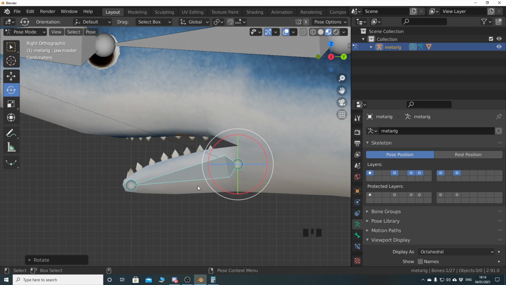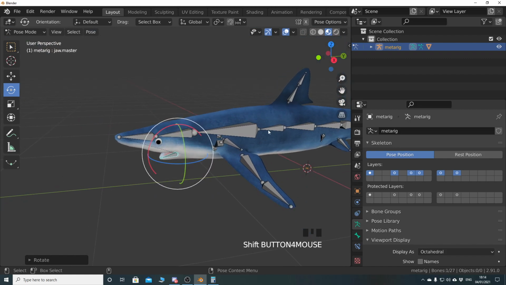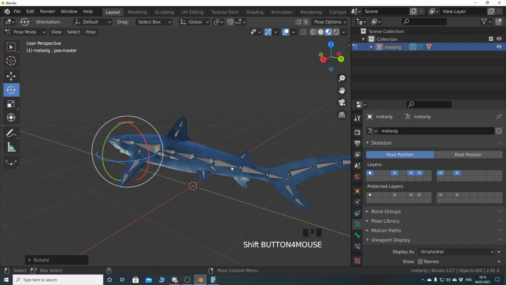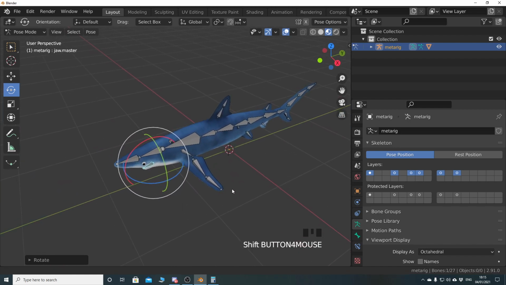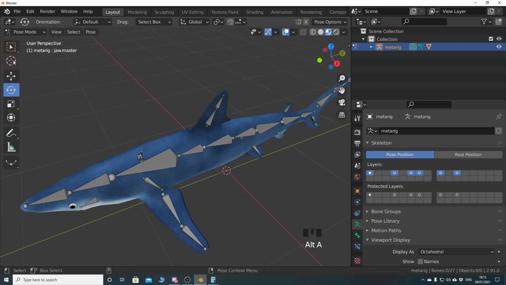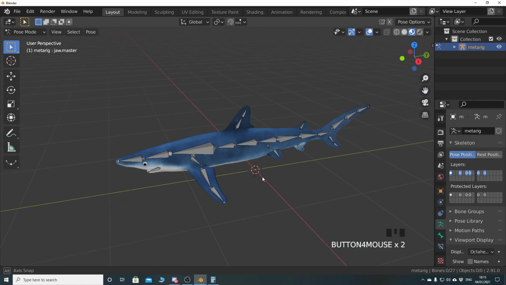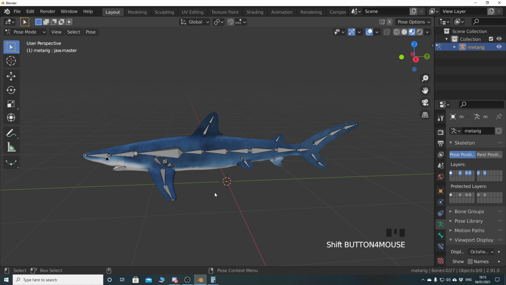Again, very simplistic setup. It would take a lot longer to have the head rotate left and right and all the different fins and whatever move. But again, this is just very simple, very basic stuff, just to demonstrate setting up the skinning process, the parenting process, whatever you want to call it. And luckily, as I say, we have a rig already created for us as part of the built-in add-on Rigify, and it's just setting up some of the weight painting to give us the best results for the parts that we want to animate.